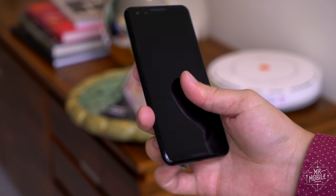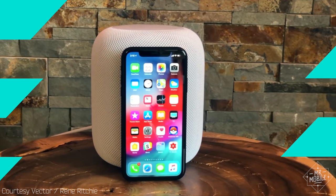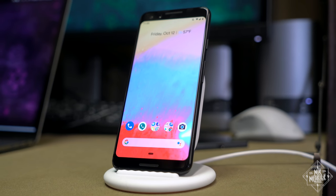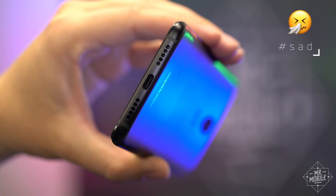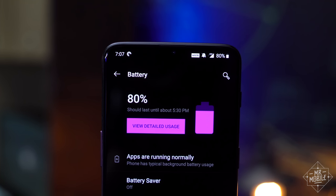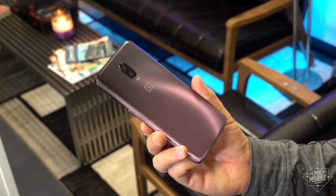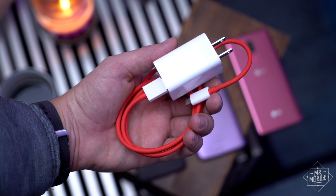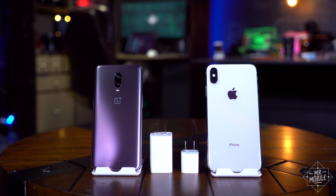Now, if updates are your top priority, Google still gives you three years of them with the Pixel line, and Apple goes even longer with the iPhone, so OnePlus is not in first place here. I'm a huge fan of wireless charging, so I consider any phone with a glass back but no wireless charging to be a big letdown. That said, it's easier to forgive when you rarely need to charge the thing. Even after weeks of use, it's rare for me to get the 6T below 50% before bedtime, and I'm talking 14 to 16 hour days. One heavy day included several video calls and a five-hour voice call over WiFi — at the end of that day, I still had more than 20% left. And when you consider the fast charger included in the box alongside a complimentary case, you're getting a lot more value than, for example, Apple with its slow charger and nothing else.